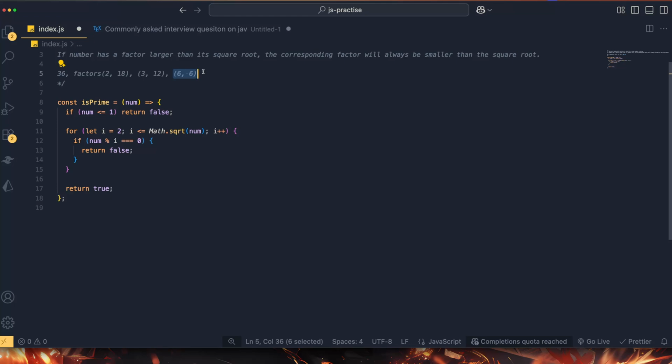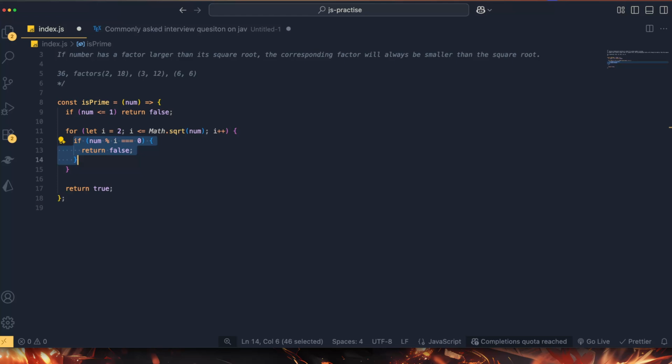So checking up to the square root of the number avoids unnecessary work. That's the reason we are checking up to the square root of the number. Inside the loop, definitely we have to check whether number % i equals 0. The modulus operator will always check for the remainders. If number % i equals 0, then the number is divisible by i. That means it has a factor other than 1 and itself, which is not a prime. So immediately we should return the value as false.